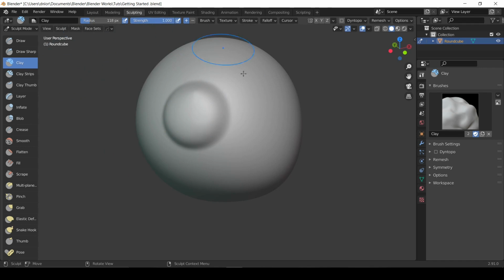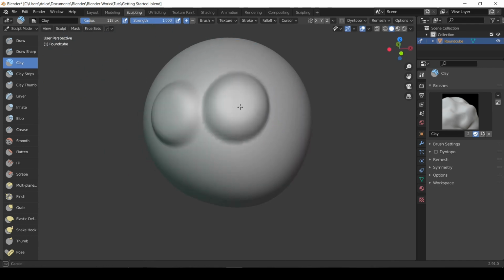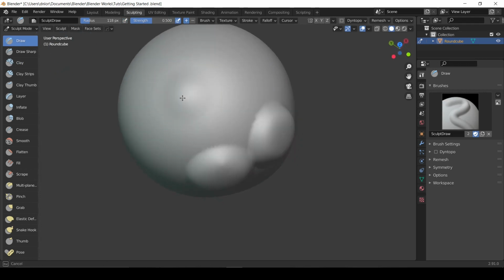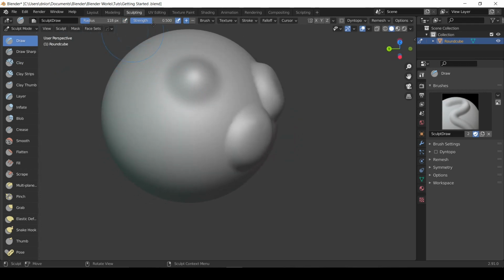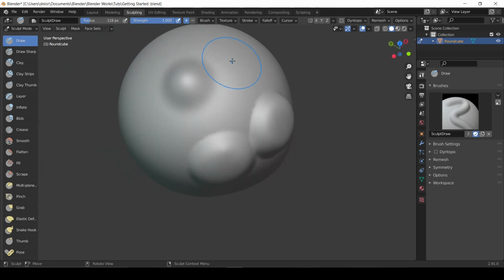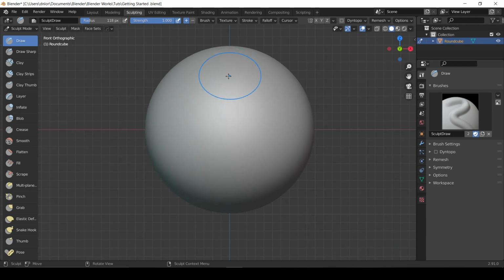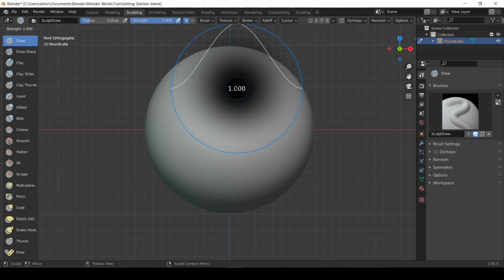If I increase the strength all the way up to 1, the effect is much stronger. If I pick another one and this is 0.5, if I increase it, this is 1. So you can see the effect is stronger. That's the strength setting. And to change the strength with the shortcut, we use Shift F.